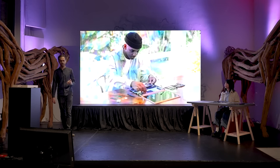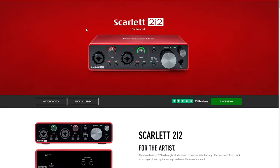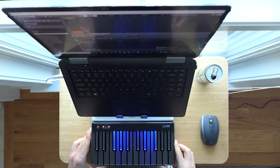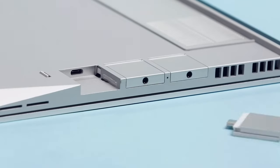Let's paint a scenario. I'm going on a vacation and I want to do some music production. I'm not going to be working at all, so I set my Framework 16 on the table and I swap out the expansion port GPU for a Scarlett 2i2 Framework audio interface. I swap the keyboard out to a specific Ableton command keyboard, like a mini version of the Push controller. That takes up half the deck. The other half, I install a Roli Lumi attachment for a MIDI keyboard. For the ports, I put an HDMI to plug into a TV, some USB-C ports, and a micro SD for loading up FLAC samples.